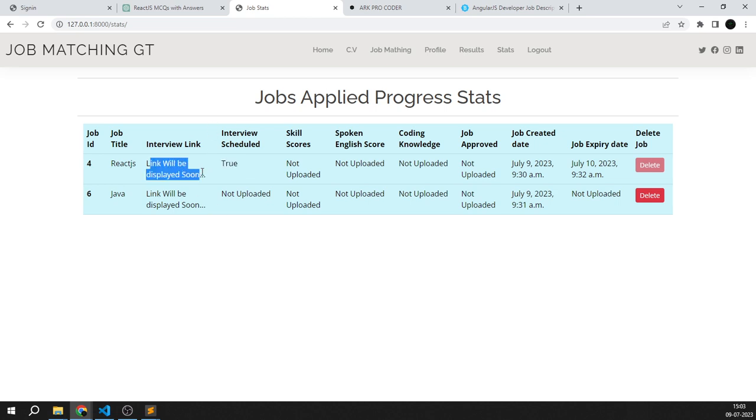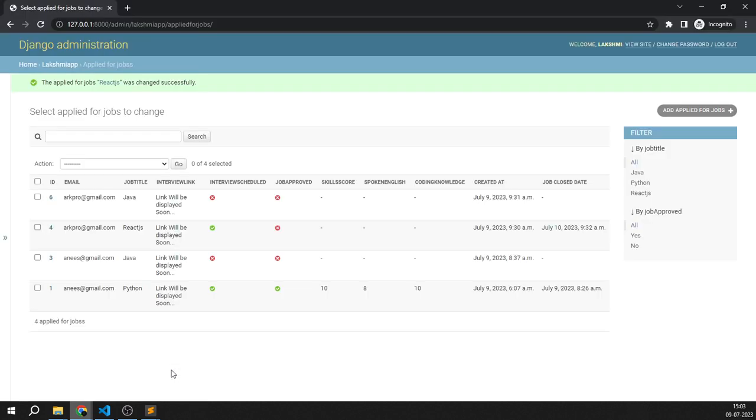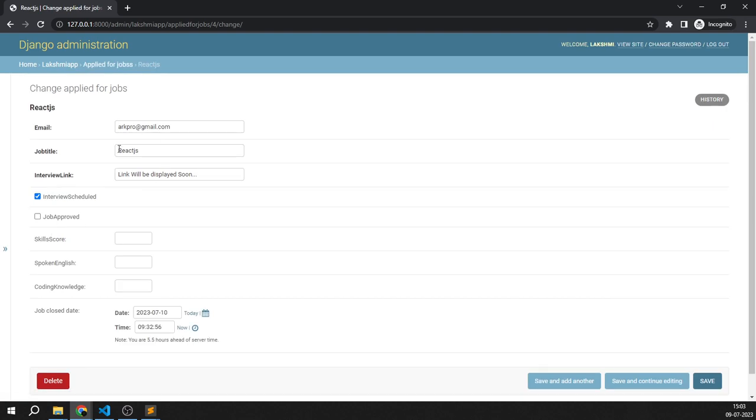So now they want to give you the interview link here, right? What they are going to do once they schedule the interview. Once they do that, you can see the default link will display. So I'll just give the link here. I'll just type https, whatever the meet, meet.google.com, something like XYZ, PWC. I'm just giving the interview access.